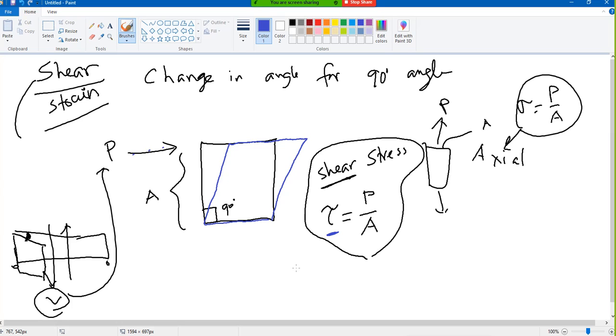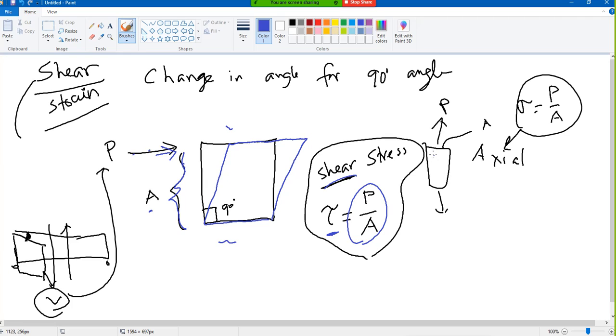So we are talking about shear stress and shear strain. What is shear stress? It is force over area, but that force is not axial; it is a lateral load. So my load is here, force, and this is my area. Do not make a mistake. Do not take this area or this area. No, it is this area where you are applying your force. That force divided by area is shear stress.